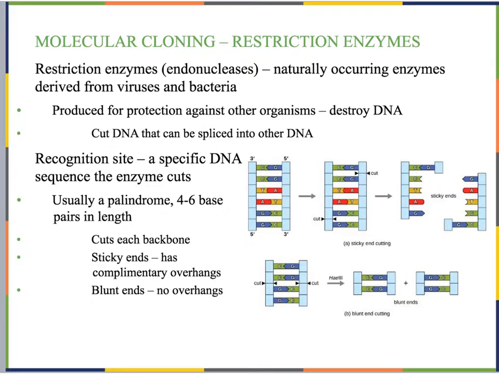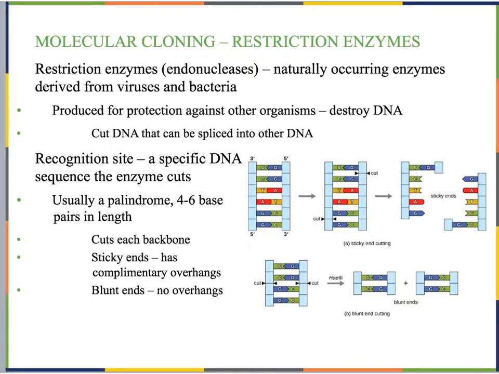So we have gotten these naturally occurring enzymes from the virus, from the bacteria species, and then we mass produce them, make lots and lots of copies of them, purify the enzyme, and we utilize them in our molecular cloning process. So we can use these restriction enzymes or endonucleases to cut DNA. We can cut DNA that we're wanting to put into something, and we can cut the DNA that we're putting it into so that they have the same cuts. And that's what we're going to talk about here.